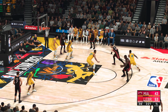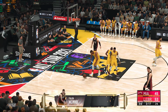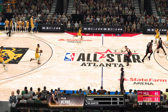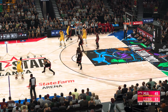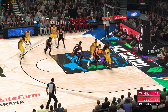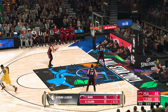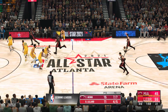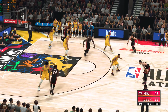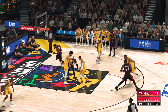Here's Herro. 13 points in the game. And down it goes, jamming that one home. Strong move to the 10, trying to get his guys going. Hard not to get motivated, right when your teammate makes that kind of play. You know, when you're looking to close the gap, you need guys who will take it upon themselves to step up, take the initiative, and make something happen. And for someone who spends most of his time on the perimeter, Lillard's a terrific finisher inside. His moves to the basket aren't tentative, they are strong.